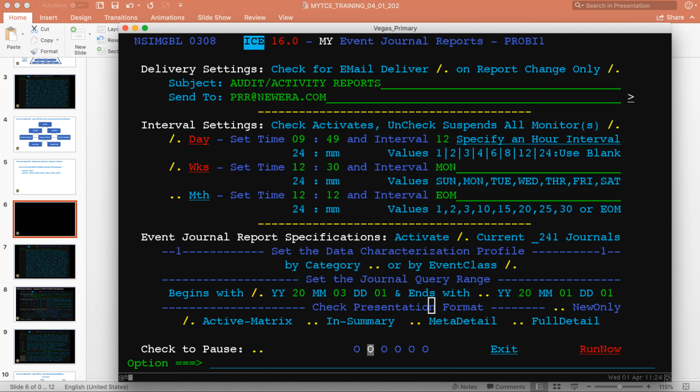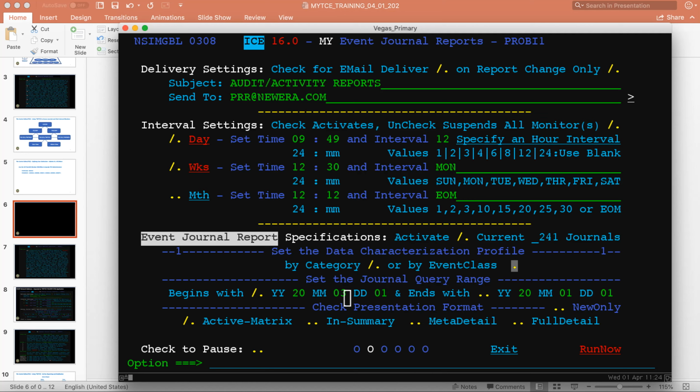We can look at these events. Now I've moved forward one panel to the event journals, and we're going to first look at activity that has taken place in the month of March.